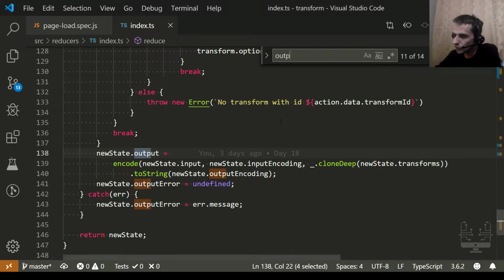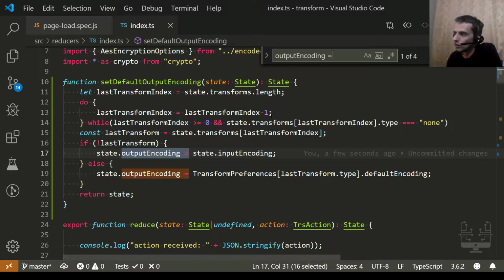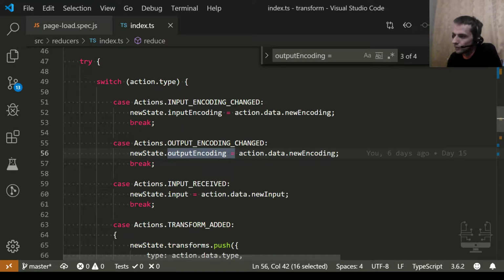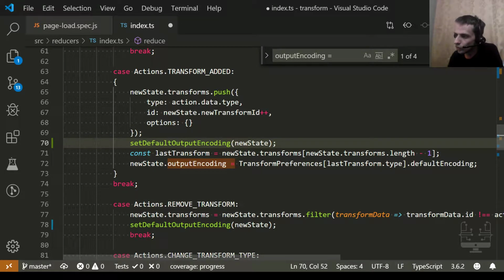Let me check output encoding. Yeah, only here I'm setting it. Yeah, here of course too, or here when we add transform.